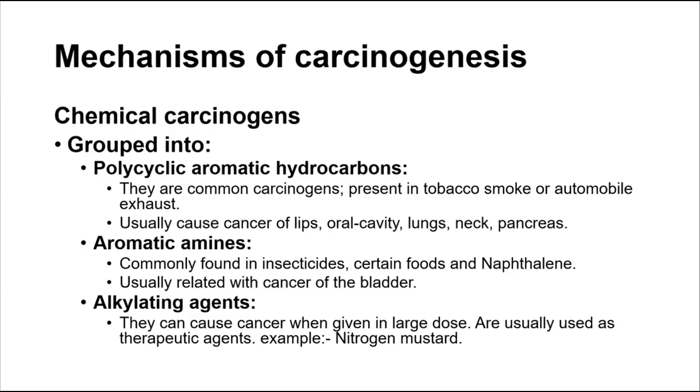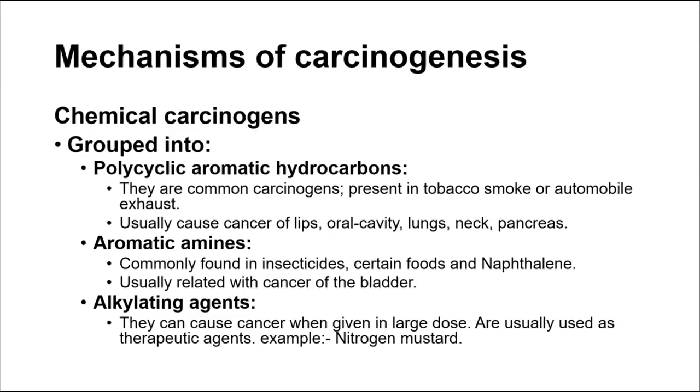But what happens in mutation or in cases of carcinogenesis, these proto-oncogenes will be disrupted, thus forming oncogenes. And these tumor suppressor genes as well will be suppressed in cases of mutation. So that is why in cases of cancer, there is either suppression of the tumor suppressor genes or increase in the production of the oncogenes, thus leading to uncontrolled proliferation of the cell.